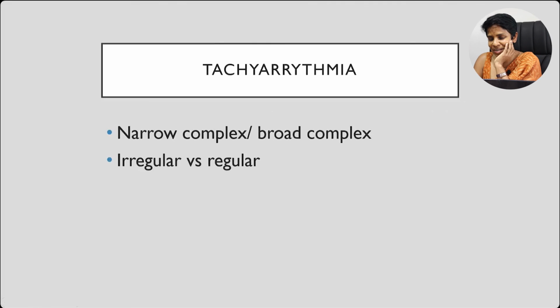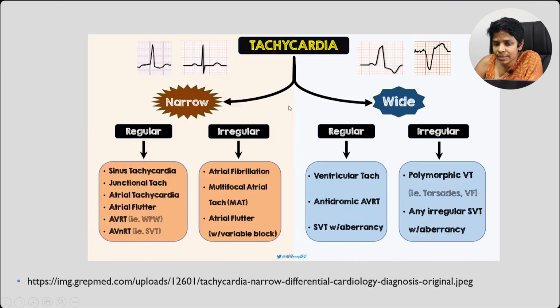So that's all about bradyarrhythmia, because it's a whole different topic. Tachyarrhythmia, if you were to assess tachyarrhythmias, best is to go again according to a method. First see whether it is narrow complex or broad complex tachyarrhythmia and see whether it is irregular or regular. Here, you see broad complex or narrow complex, whether it is regular narrow complex, irregular narrow complex, regular broad complex or irregular broad complexes. And there are differential diagnoses for each category.